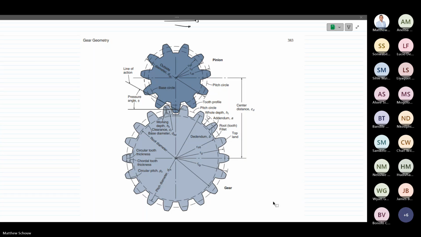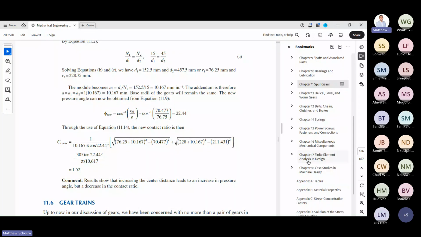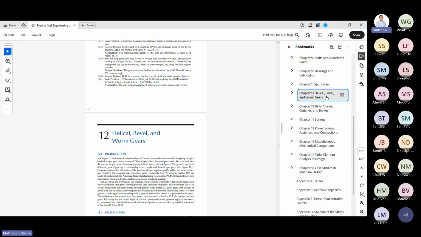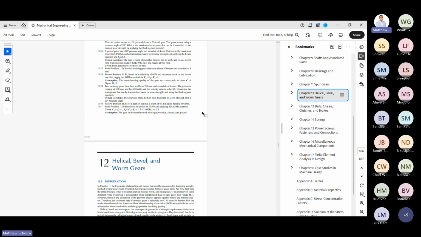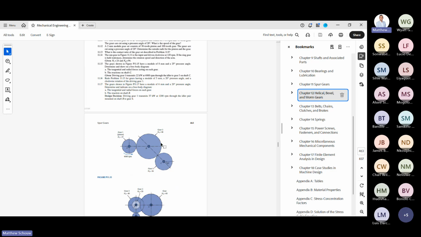Then what I want to just show you is what you probably want to practice. Before we continue, let me just share. I think the tutorial will cover some of these questions anyway, so if we do it now, I kind of sort it out. But I am speaking under correction. We're not far, guys, and once you go over spur, helical is fairly the same. It's just a few adjustments. We're getting to the main stuff now.